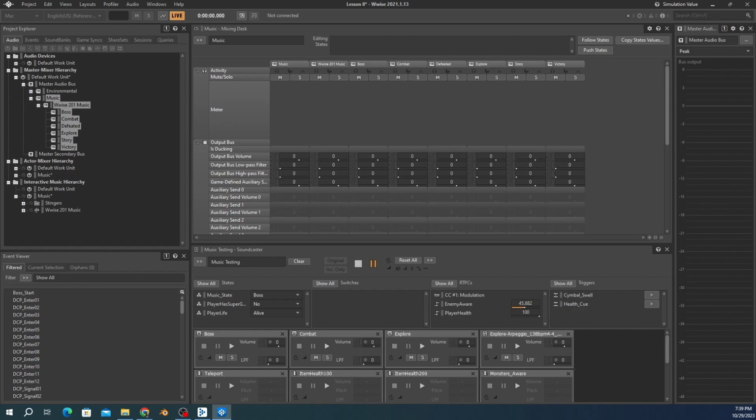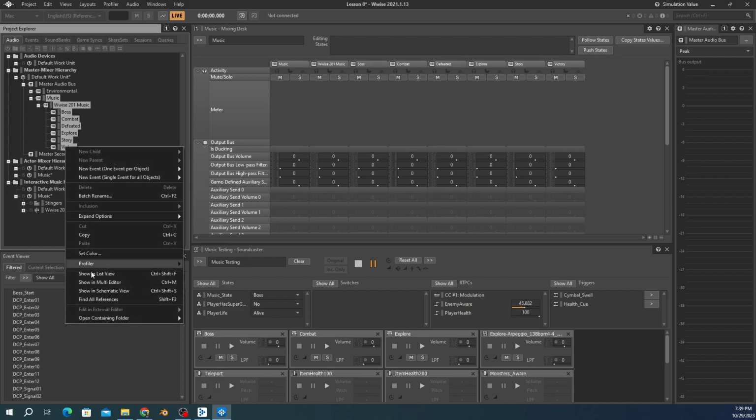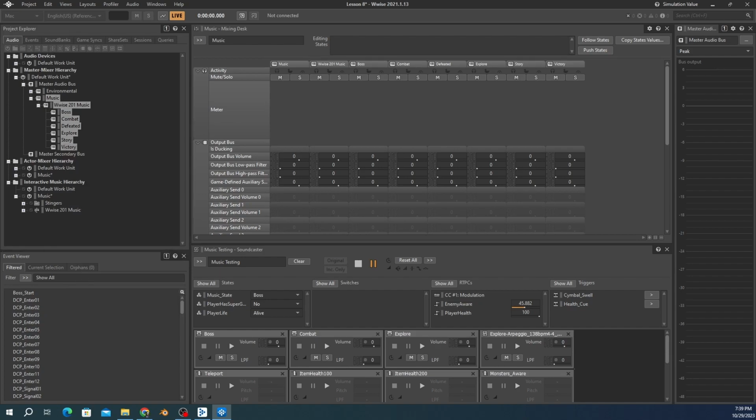One way to further help with understanding the mix of your session is with volume and metering, which I will now set up. First, I'll scroll back to the top of the mixing desk in order to show the meter section. I want all of the buses to have a volume meter, which can all be done at once in the multi-editor. To do so, I'll highlight all of the buses in the Project Explorer, right-click, and select Show in Multi-Editor.